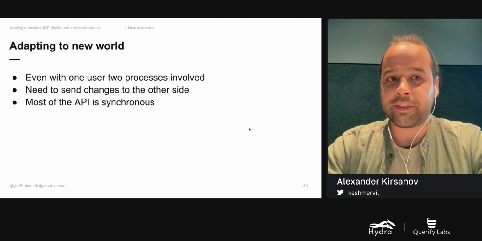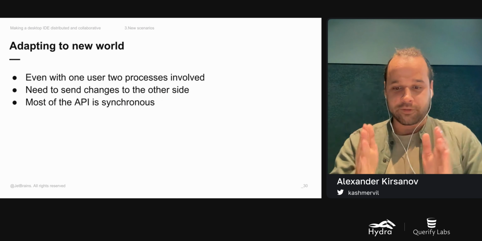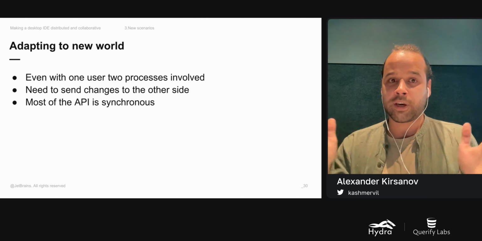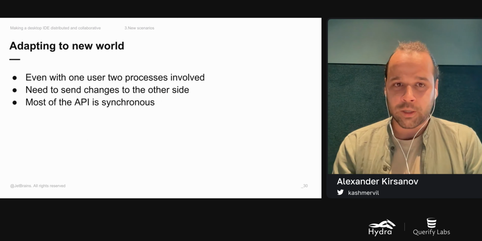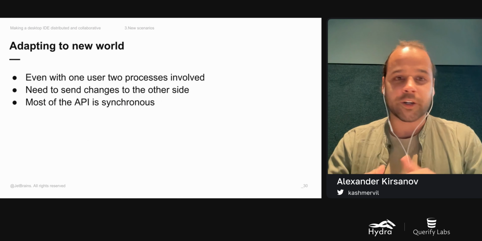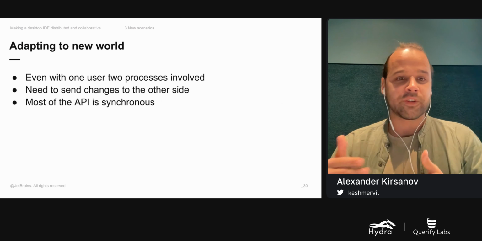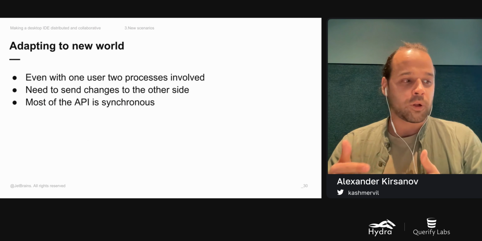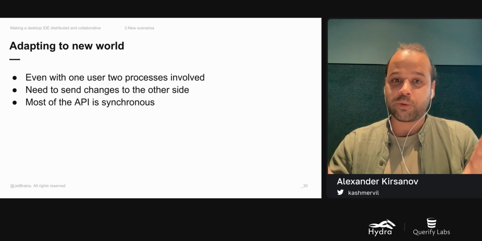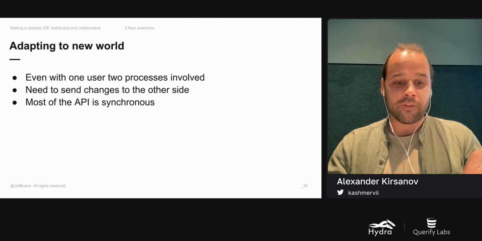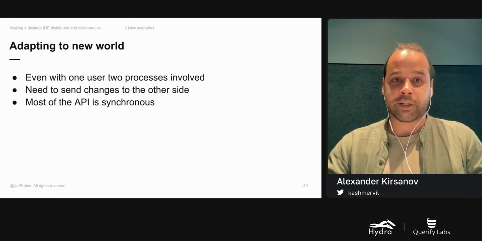Okay, so in this new world, when we defined the split for the IDE, even with one user, we started having problems with the synchronous API and resolving all the conflicts, because there are two processes involved, and all of them live independently on a different side of the world.